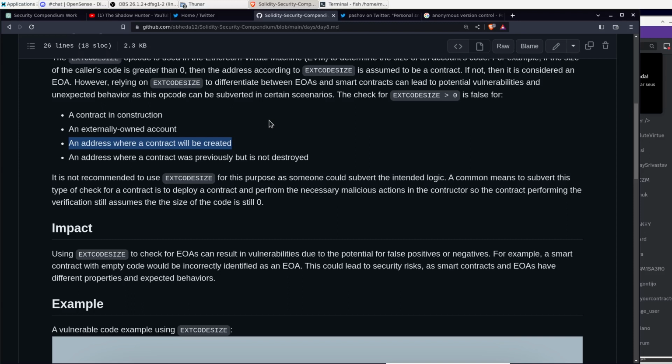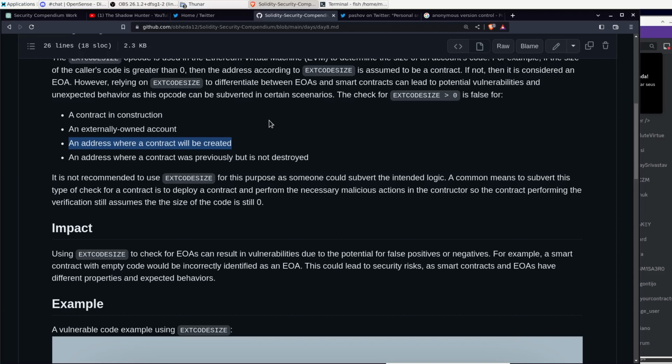With that, they are able to use the address. The address at that point is not a smart contract yet, so it works for the check. But once everything's set in place, he just runs the code and deploys on that address. Now that address is a contract and can do whatever a contract can do.